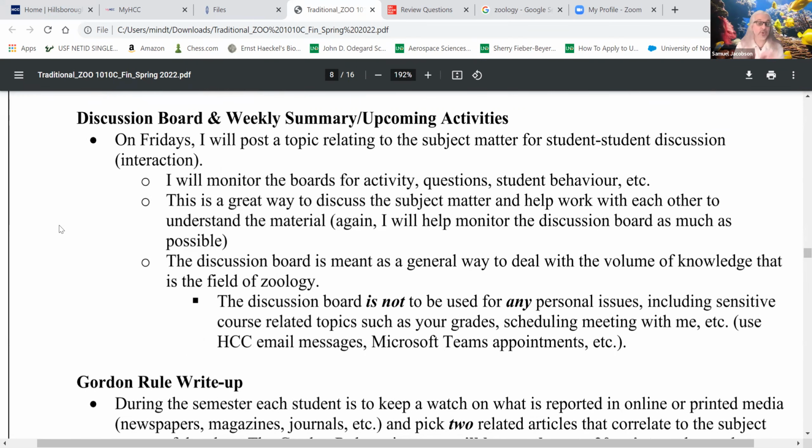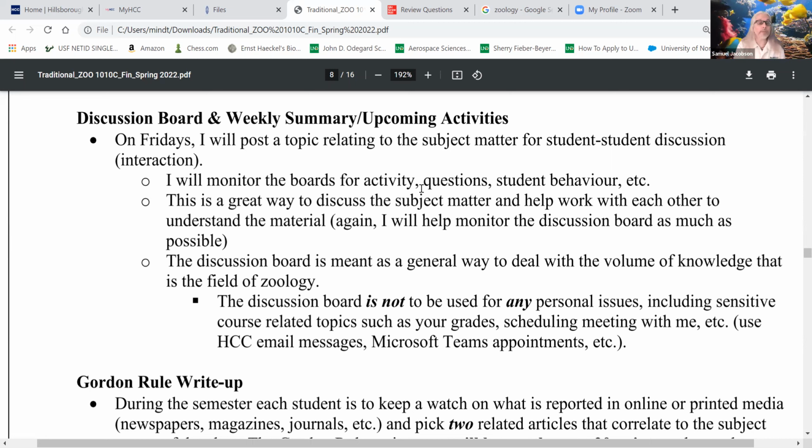Okay, like I said, you'll be doing some discussions for me. As I noted, this is student interaction, student driven. My job is more or less a moderator. I've got a million duties for HCC, which means I can't be sitting on the discussion board all day long every day. But I'm going to check it periodically, make sure people are doing things, making sure nobody's being rude. Of course, if somebody's ever rude to you, alert me to it, and we will go from there.